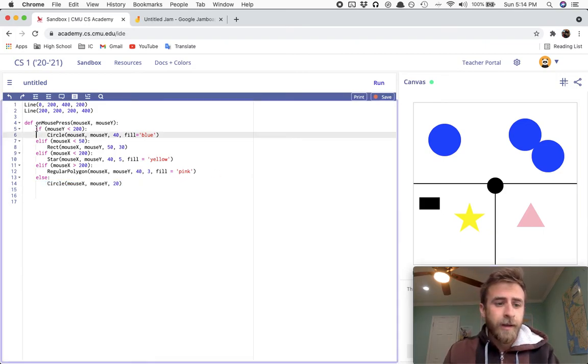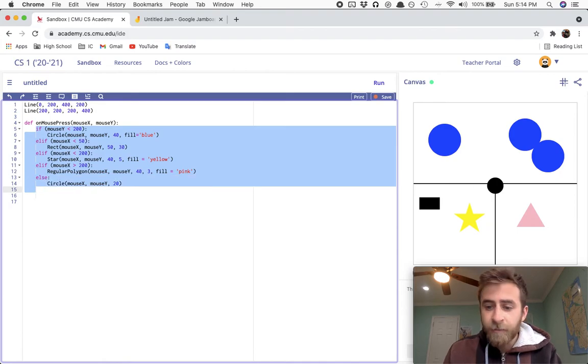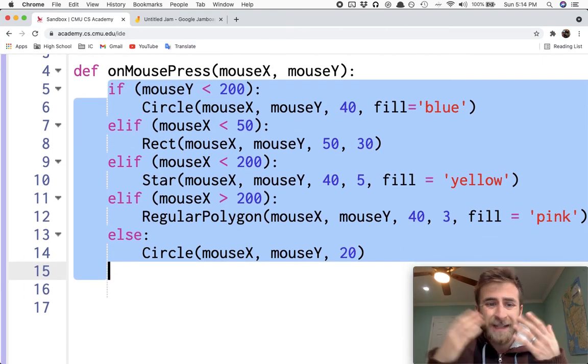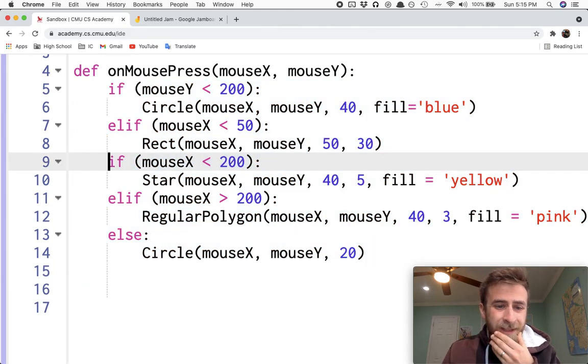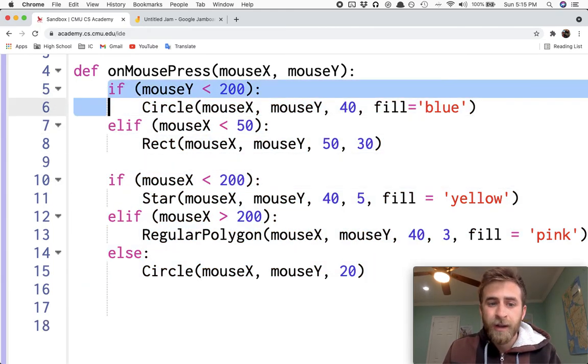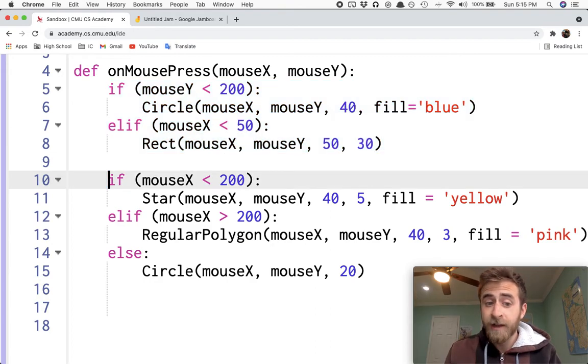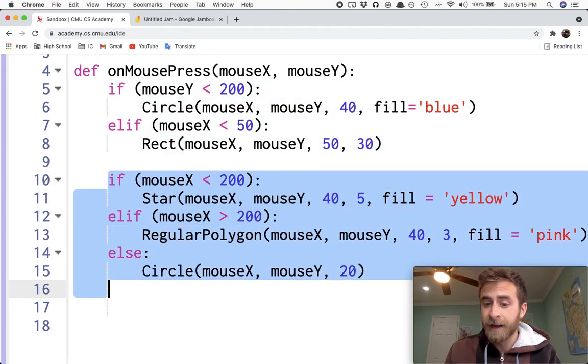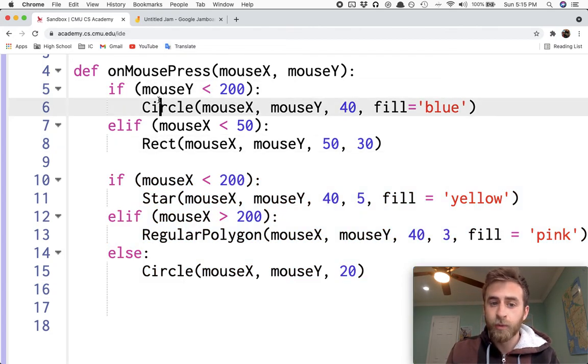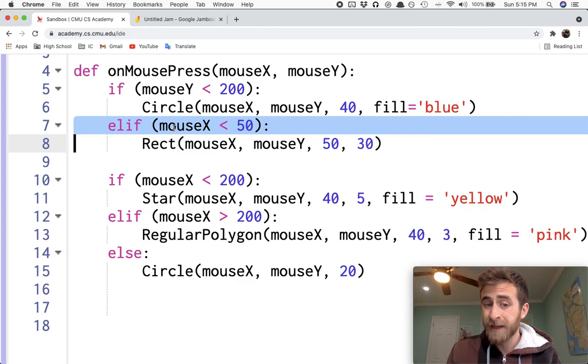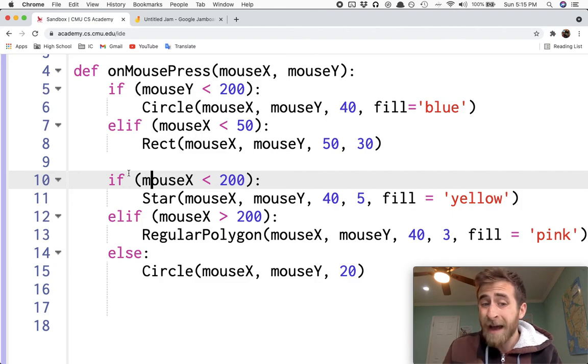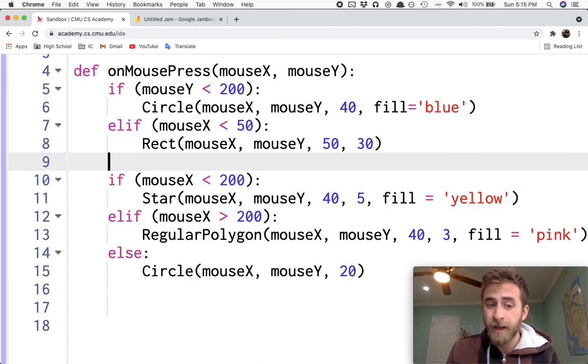This is one big if block over here. I guess I could show one other example. Maybe if I did something like this, now I have two bigger if blocks, right? Here's one if-elif block, and here's an if-elif-else block. So these two will run separately. If this one is true, this will run first, and if it's not true, I'll check this and run that. If my mouse X happens to be less than 50, then no matter what, I will be checking line 10, because it's part of its own if block.